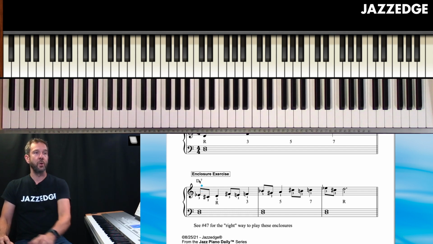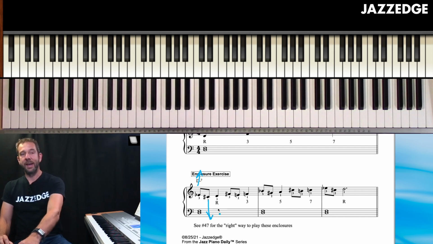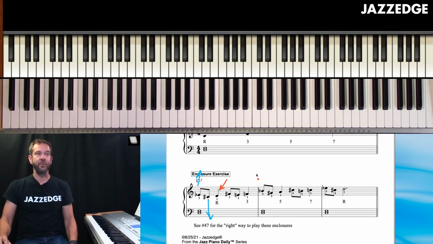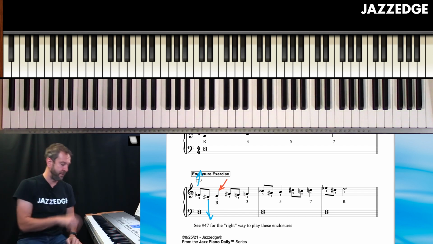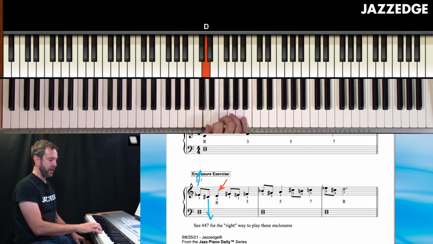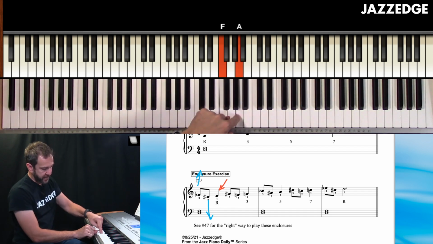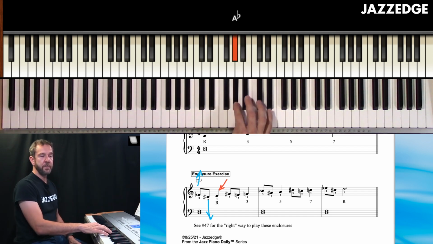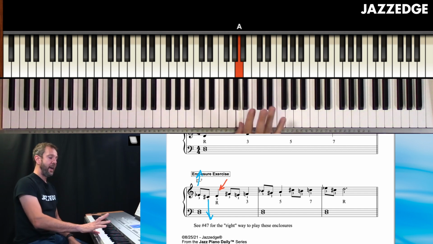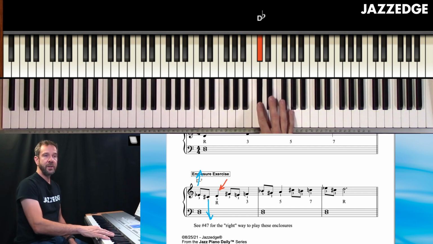Now, not to go overboard on this, this is a half step above, that's a half step below, and then this is my target note right there. So I'm going a half step above this target note, a half step below this target note to the target note. That's my next target. Go a half step above, half step below to the target. That's my next target. Half step above, half step below to the target. That's my next target. Half above, half below to the target, and that's my final target. Half above, half below to the target.